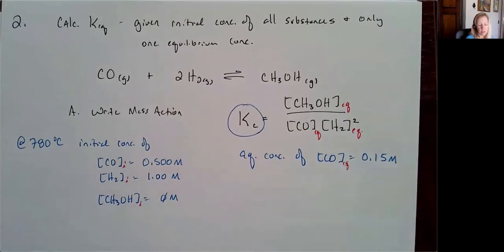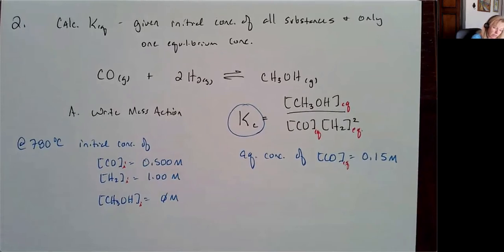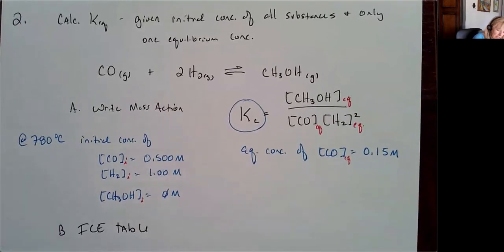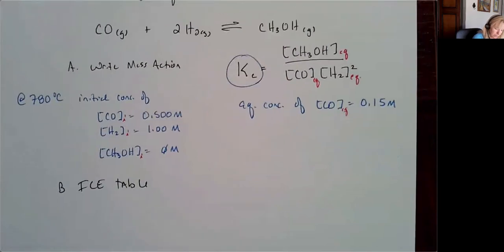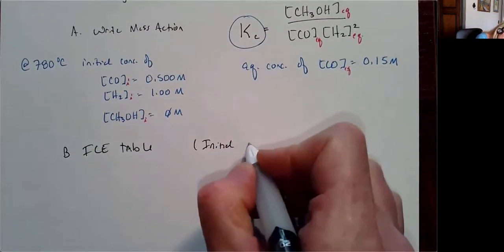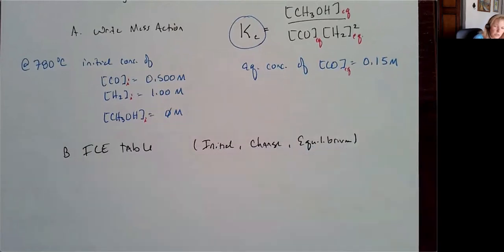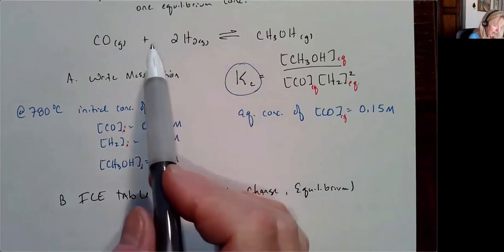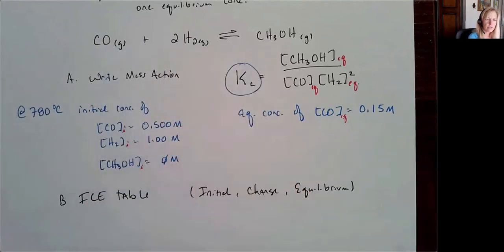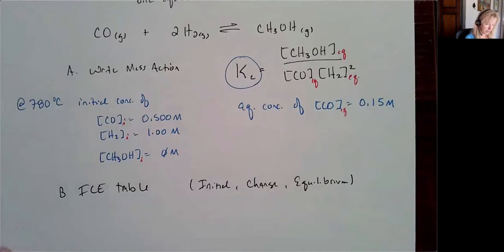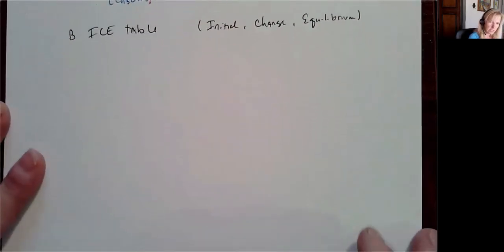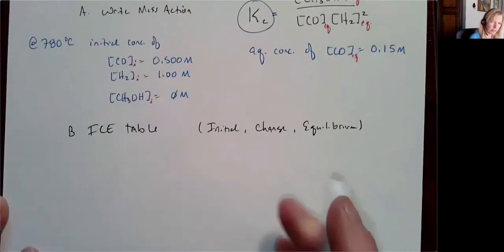So these problems, you're going to approach them by constructing what we call an ICE table. An ICE table means initial, change, equilibrium. That's your initial conditions, your change, what's changing, and your equilibrium. We're going to be using these ICE tables for 3 chapters. So I would say embrace it now and know that this is going to be part of your lexicon for the next 3 chapters. What I do for ICE tables is I generally have the equation written down, and I'll just use the equation as my header for my ICE table, just so that I'm not rewriting things. But since I have all this in between, I'm just going to rewrite the equation here for you.